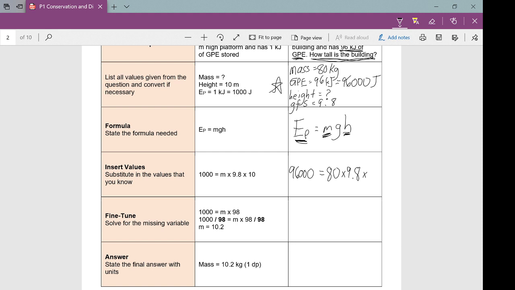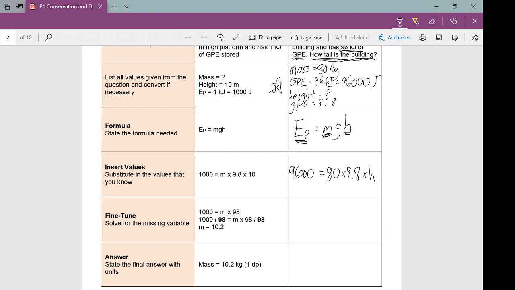No, we don't. So I'm going to leave h as is because I haven't managed to substitute anything for it. So basically, so far what we've done is we've made a list of every value that we have from the question. We've written out our formula, and then looking at the formula, go from left to right, substituting in whatever you can. Anytime you don't have a value that's in your list, when you have a question mark, you leave it as is. So in the question, I'm asked to calculate the actual height. How tall is the building?